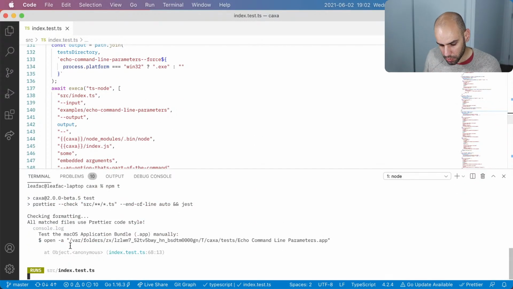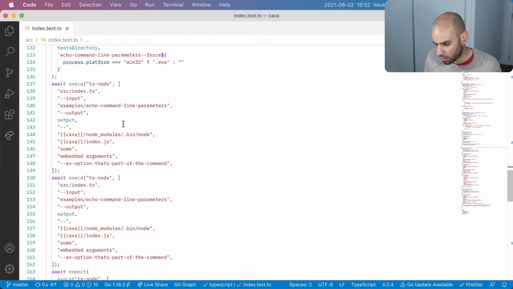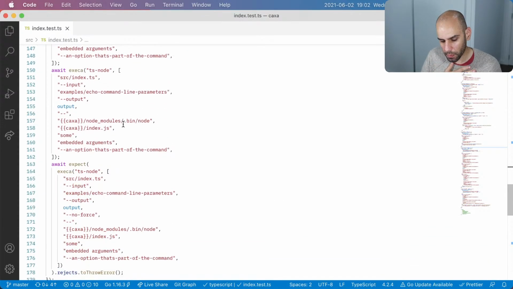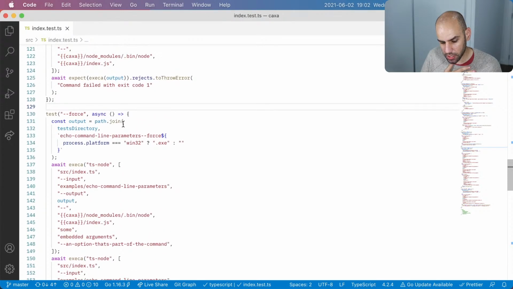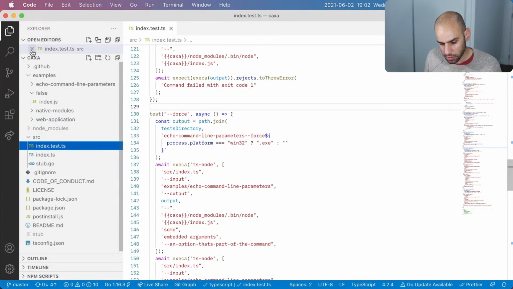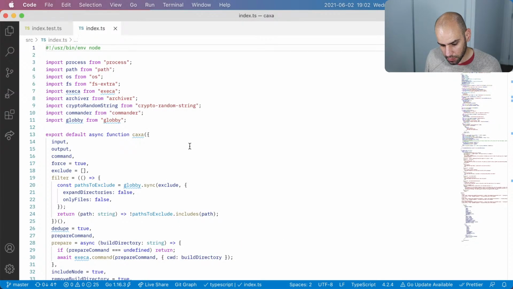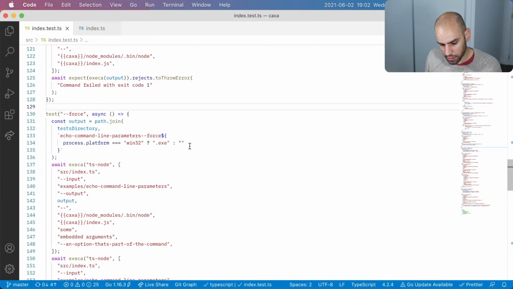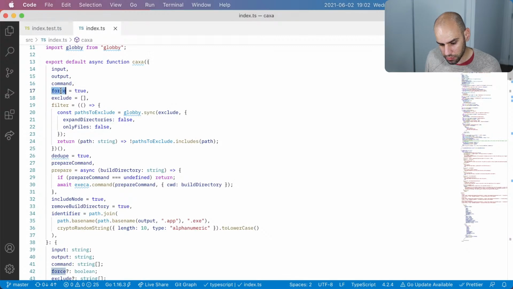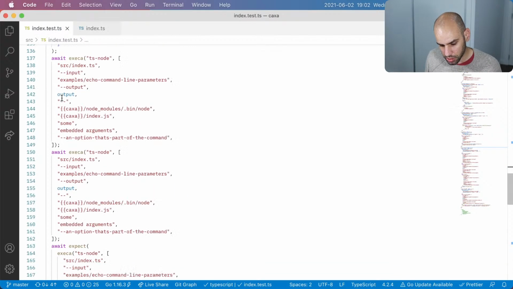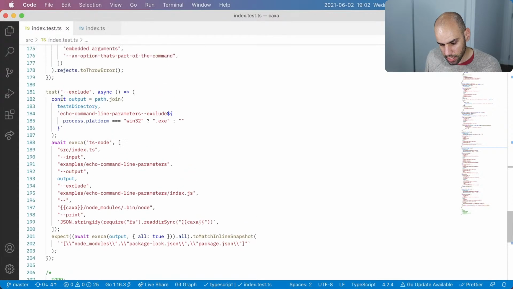And the tests are still running, but they have all passed so far. Otherwise, I think I would have some kind of output here, but we'll see. And now let's look at the tests for the command line flags. So we already have some tests here for some flags, and I want to make sure that they are in order. So we have a test for force, which is the first new flag, and then we have a test for exclude, which is the second new flag. So all this seems fine.